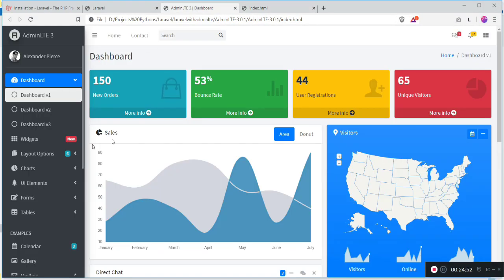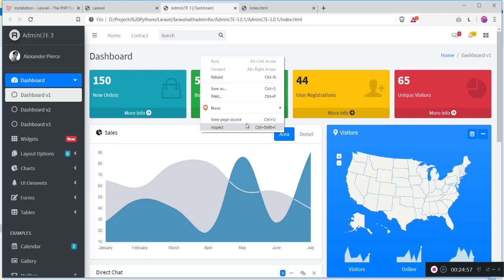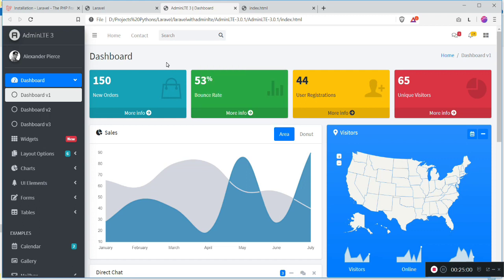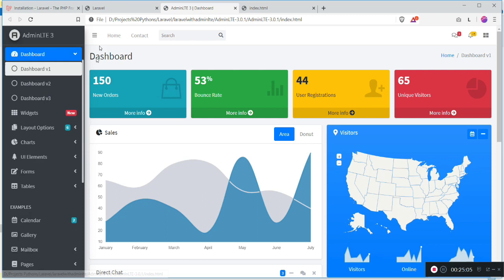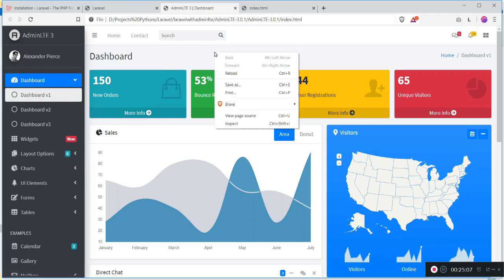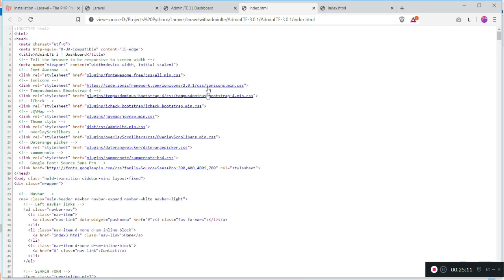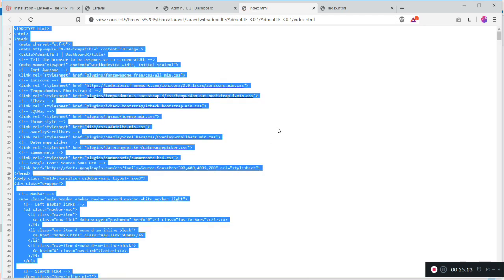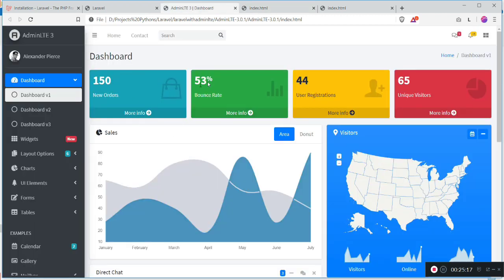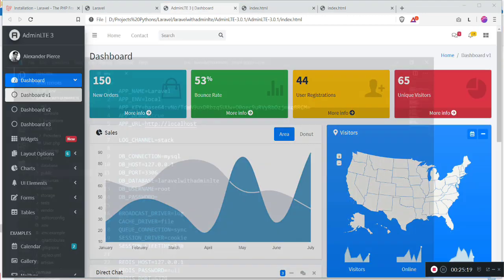If you want this dashboard, copy this index file. Just view page source and copy it from here. So I am copying from here.